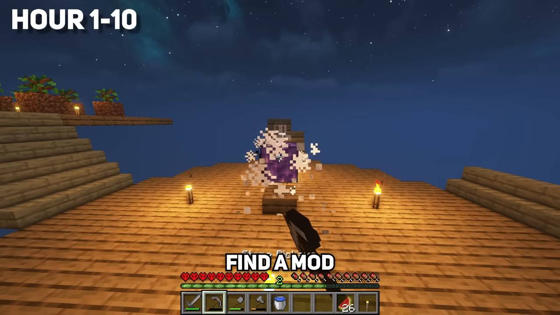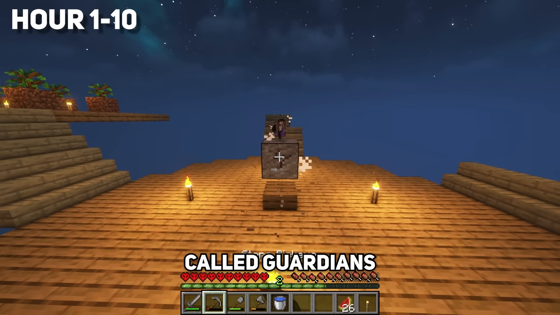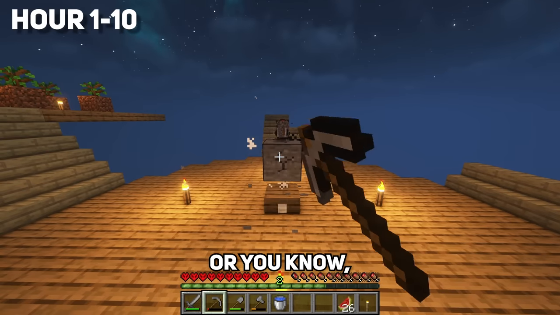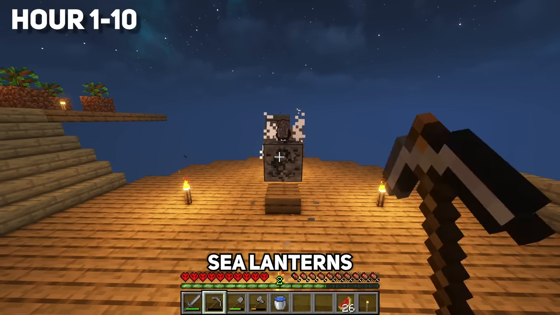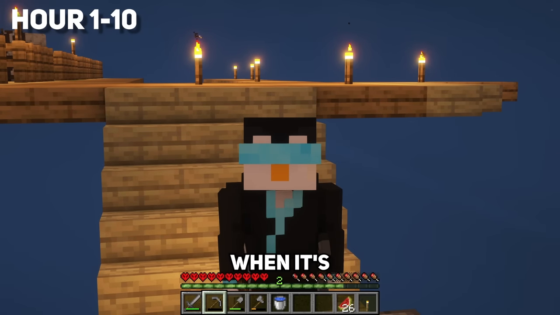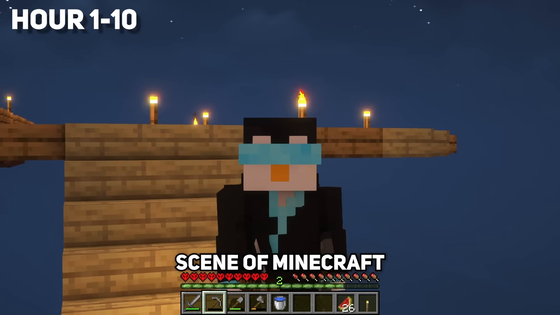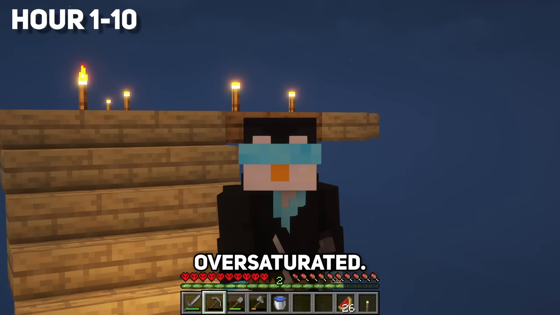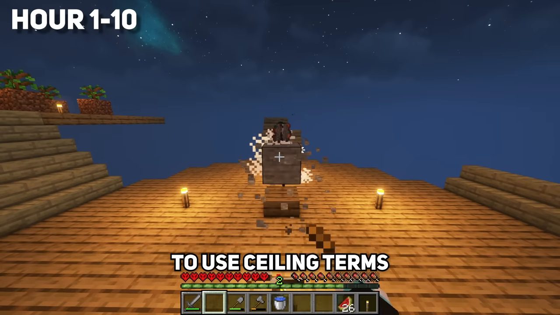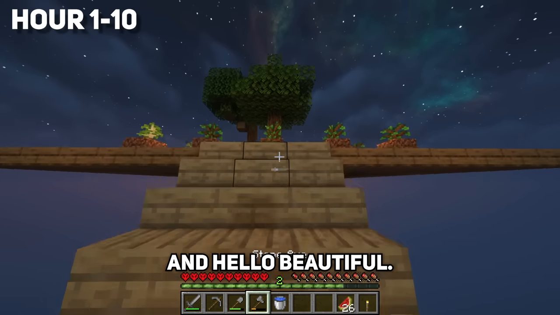But if I can find a mod to make craftable spawners, I think they are called guardians because there's the elder ones. So if I can make a guardian spawner, I can then actually make a lot of sea lanterns, because I really miss them, ever since my hardcore world. No, I didn't die in it. No, I don't know when it's going to come back. I find vanilla Minecraft really boring and I find that scene of Minecraft YouTube really oversaturated. But yes, I can return to that world whenever. I just always have to update everyone on that. But I would love to use sea lanterns for this series. So if you guys are actually down for that, and hello, beautiful.